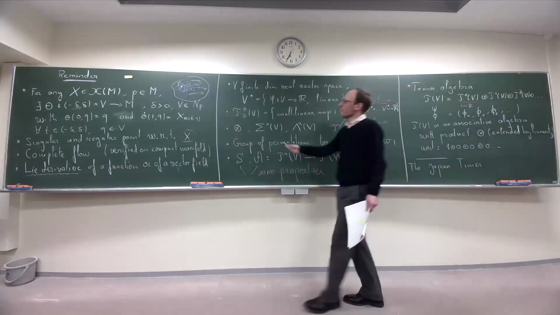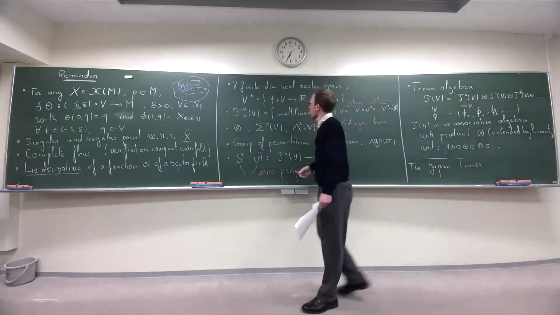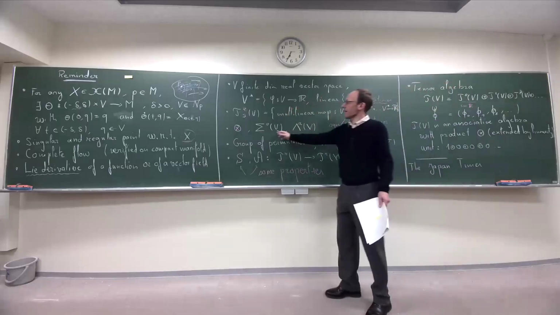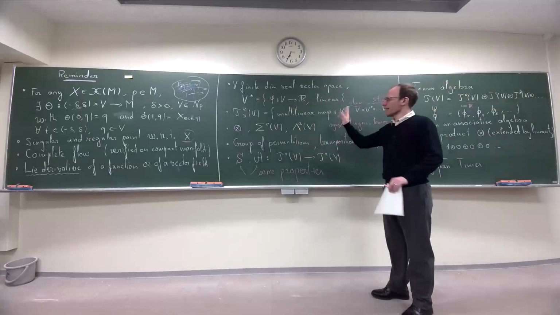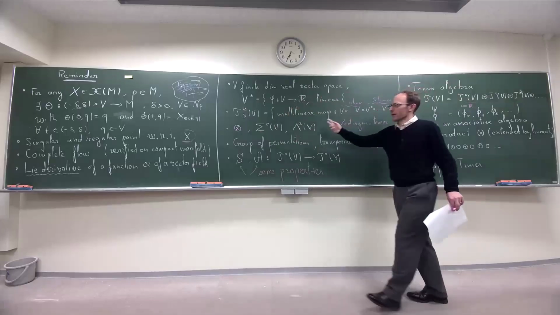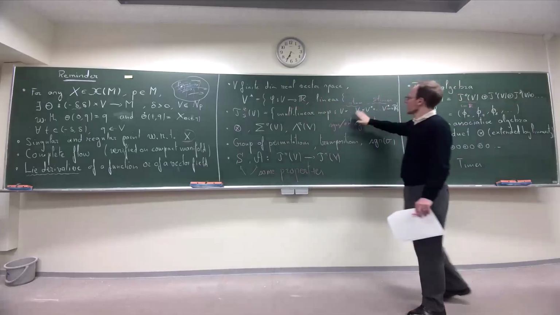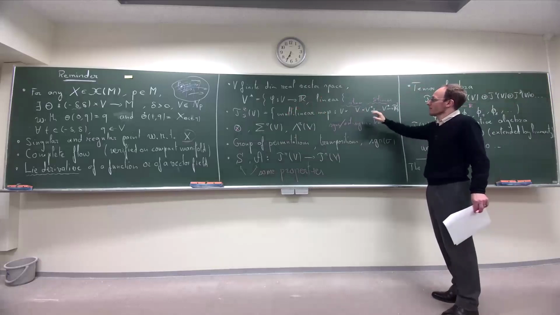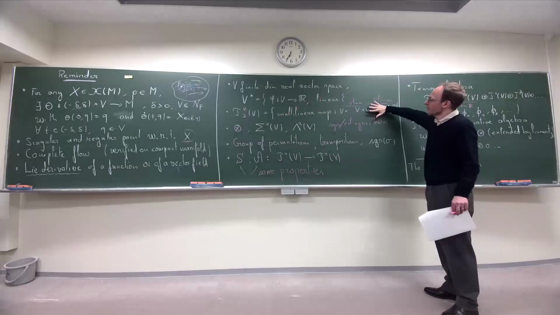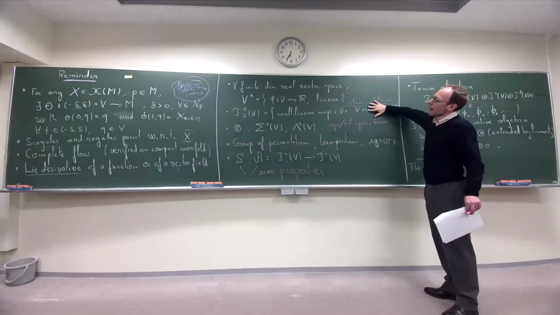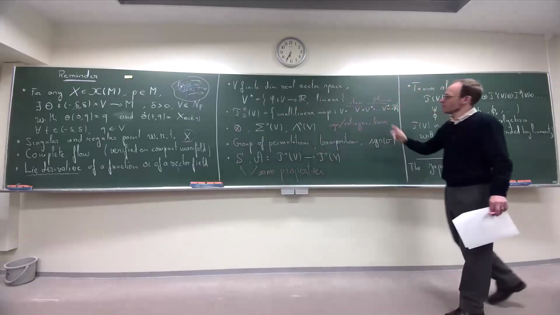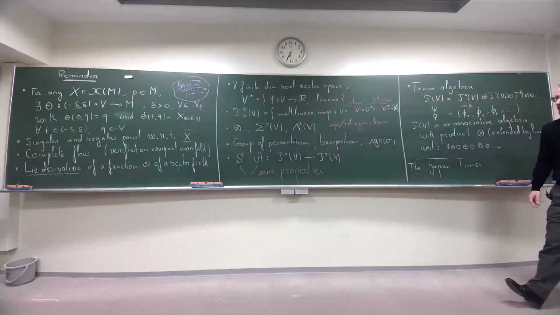And I also defined the product of two tensors. I gave the definition. And we say that a tensor is symmetric if you can exchange any entries. For symmetric, you cannot exchange when you have variables in V and variables in V star. So I defined symmetric only when you have only R entries in V. It's symmetric if you can exchange any entry. It's anti-symmetric if whenever you exchange, you have a minus sign.